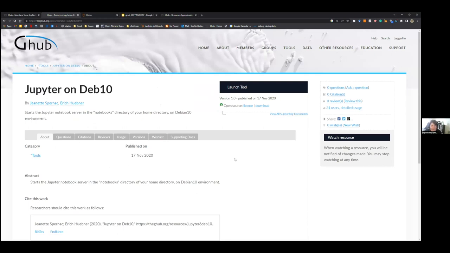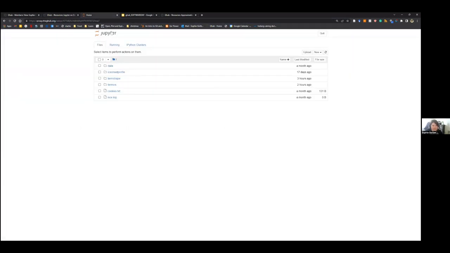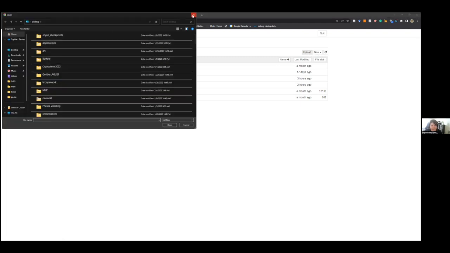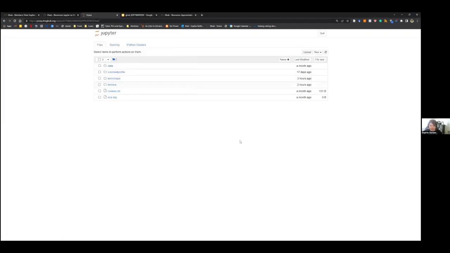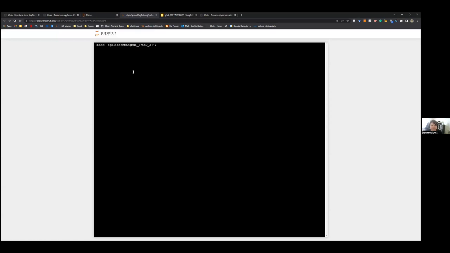And everything is very similar to what we saw in CryoCloud. We also have JupyterLab, but I'm just going to show the Jupyter notebook interface because I have that open. Once you launch this tool, you're opening an instance of Jupyter notebook with your own interface here. If you want to upload anything, you just click upload and upload that from your own computer, in a similar way to what we saw in CryoCloud. You also have access to the terminal here, except that it opens in a new window instead of a nice extra tab like it does in JupyterLab.